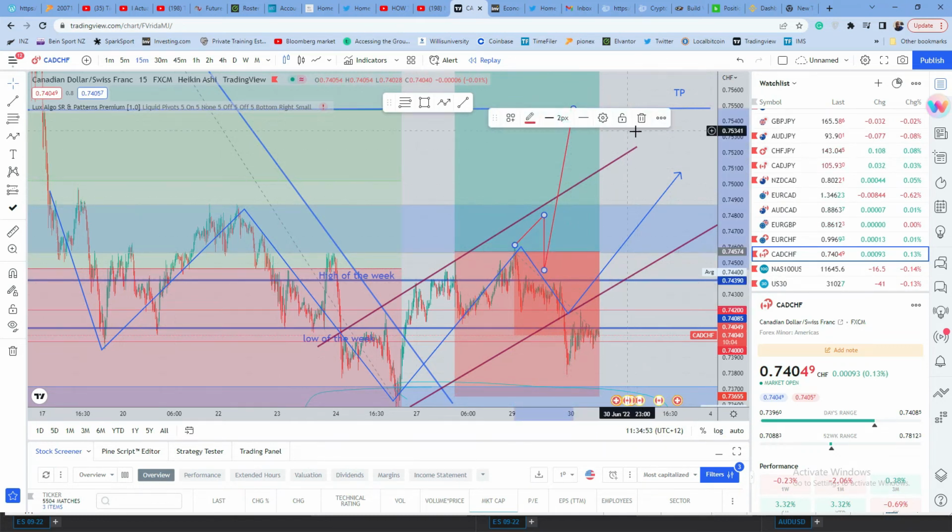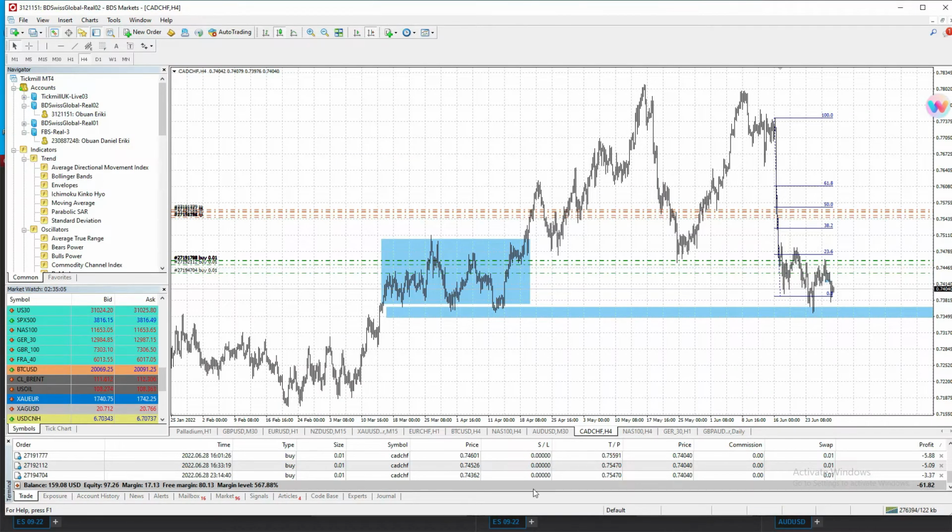I showed us the other time that I'm still in losses. Let me see if I can. Yeah, so look at it here, $61 still. I'm trading it on a small account, 159, like I said before, and you can see that the market is still reacting around this area. I didn't put a stop loss because I expect the market to push to the upside.